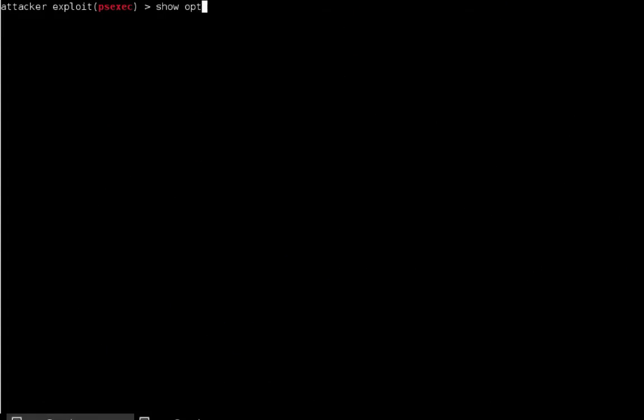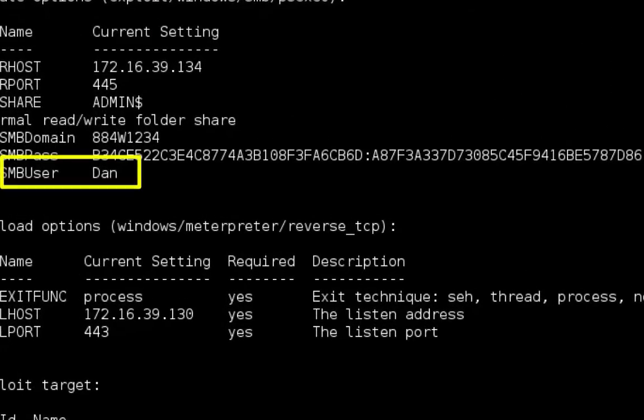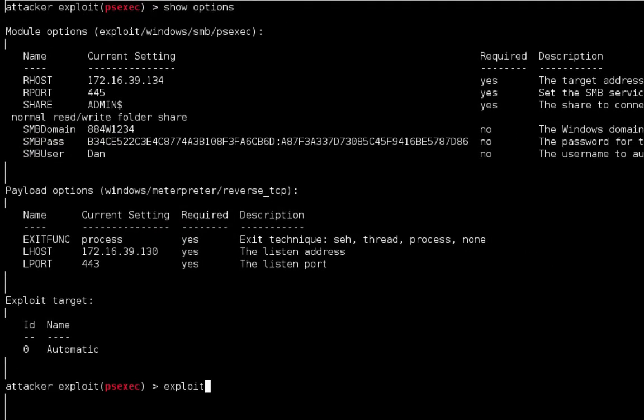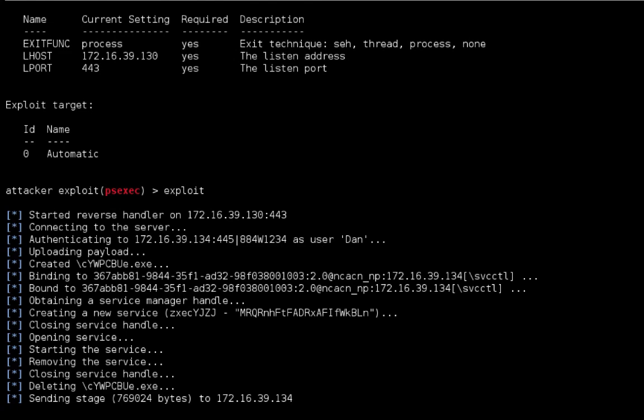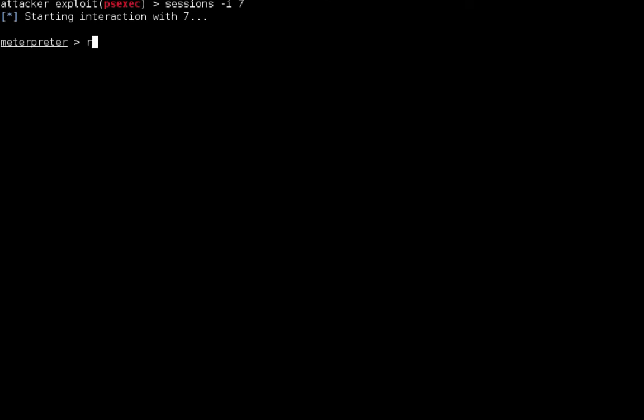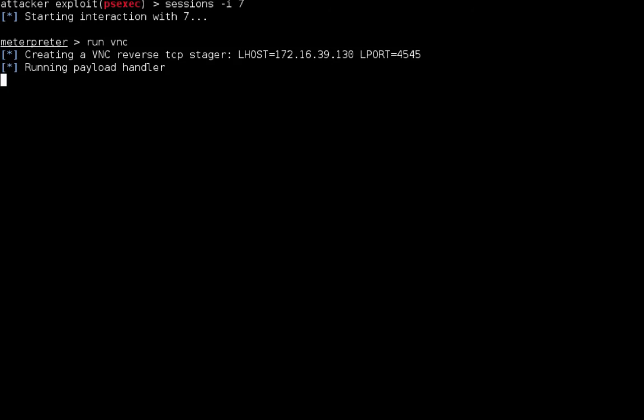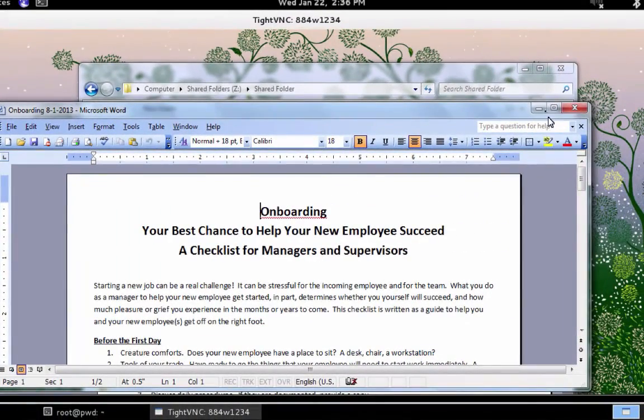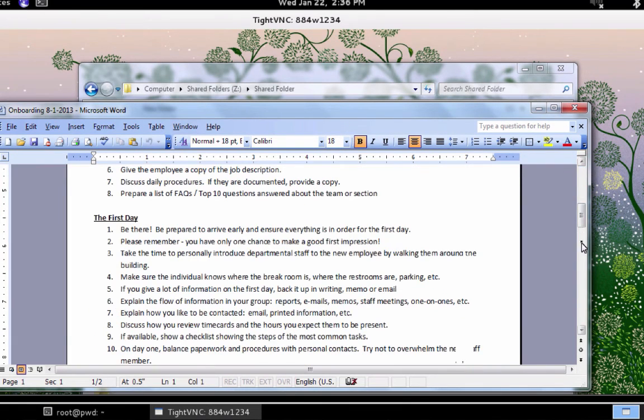One of the first things we want to do is log into that machine, and we're going to use Dan's account because we have it. So we're going to go through Dan's machine and pivot and get access to this system, which we can get access to easily. And now we're going to connect and take a look at what this user's doing. This user's name is Sue. She's working on an onboard document, as most HR managers would do.